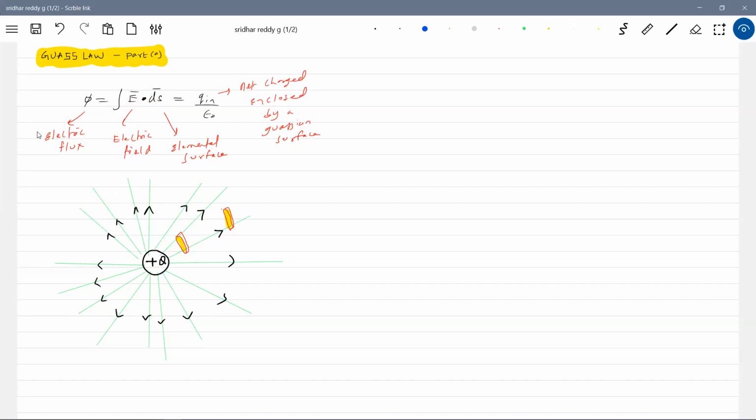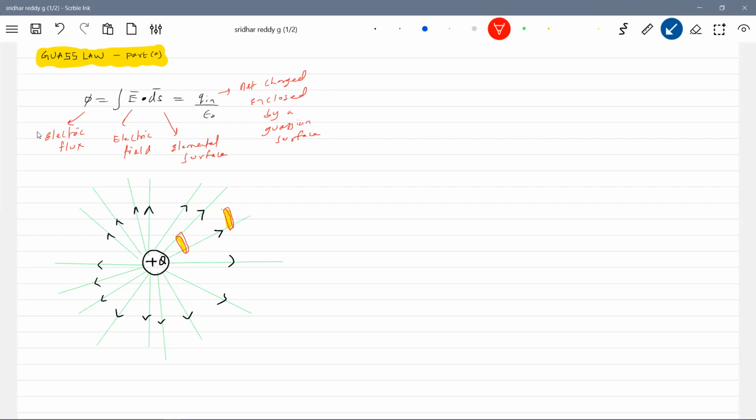So now I'll move away from the idea of lines of force. If another student, for the same positive point charge, assumes 100 lines of force, he may get a different idea. To overcome that, I'm bringing in the concept of electric field strength. For a point charge plus Q, whether you assume 100 lines of force or 10, the electric field at a distance R will remain the same. Lines of force are imaginary, so to make uniformity we bring in the concept of electric flux. Whether you assume 100 or 10 lines of force, the field strength will be the same.